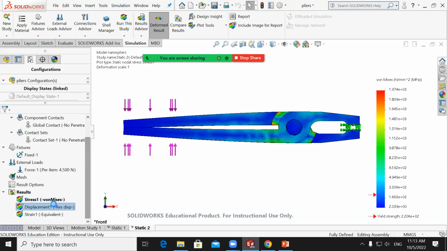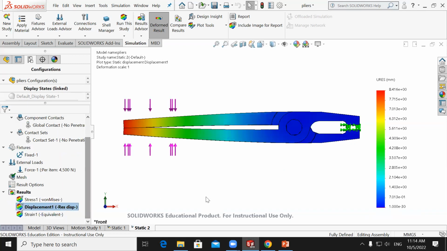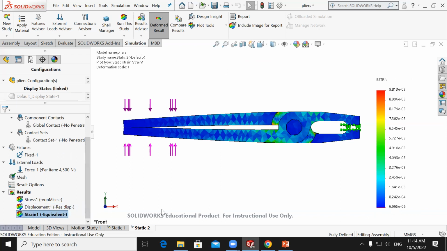For the displacement, that shows you the true scale deformations. Okay, and the strain. And you can explode view to see each part. That is up to you.